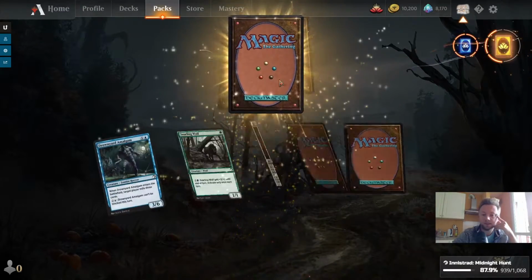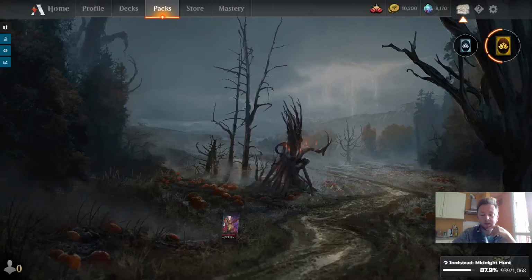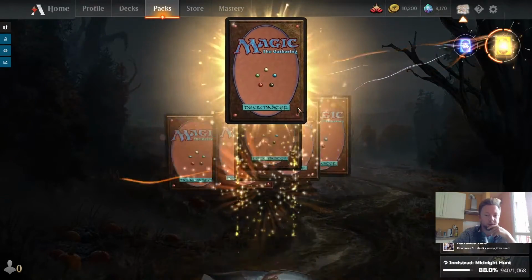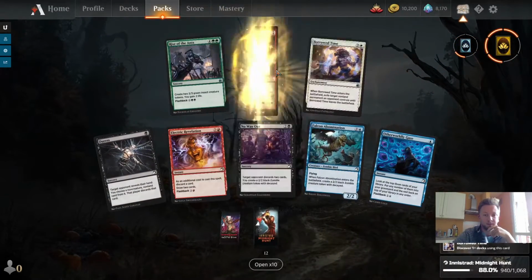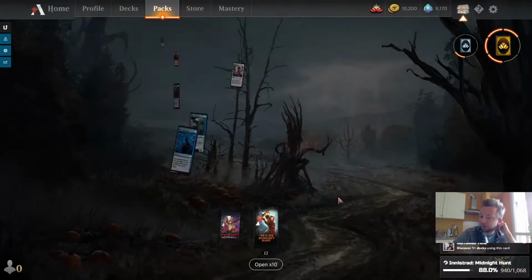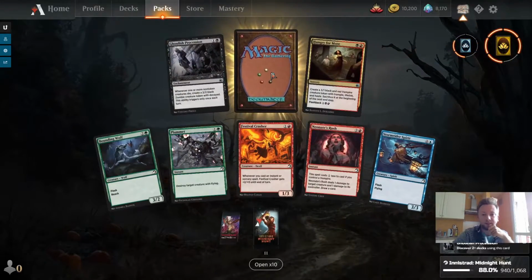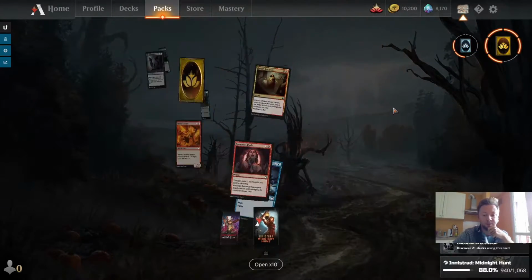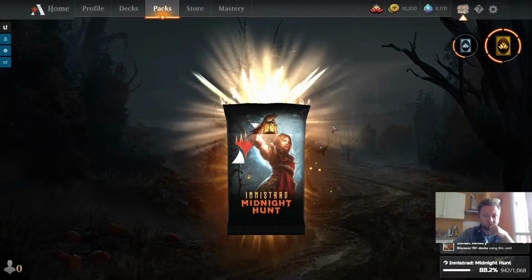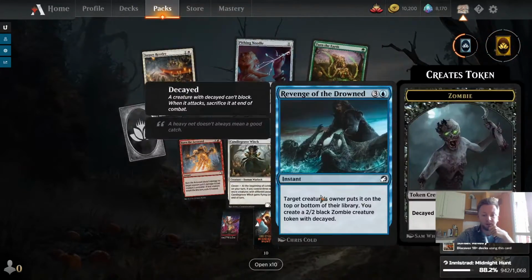Let's at least open some packs, let's see what we get. I have almost the whole set already, so mostly this is just going to be filling up the vault. So let's get it to 400%. I have all the cards I need for Standard because I opened so many packs, but it's still nice to have it, to fill it up completely.